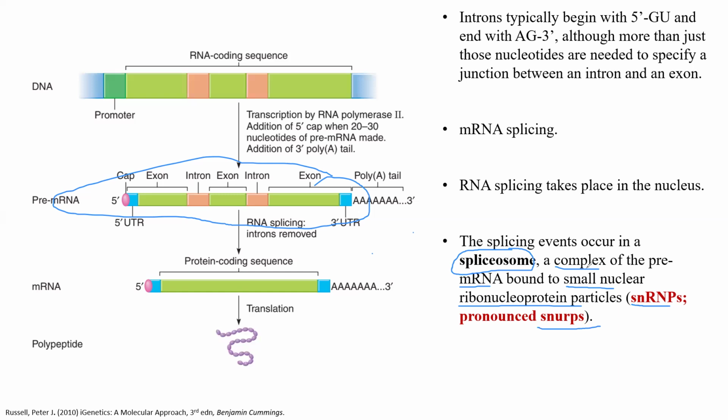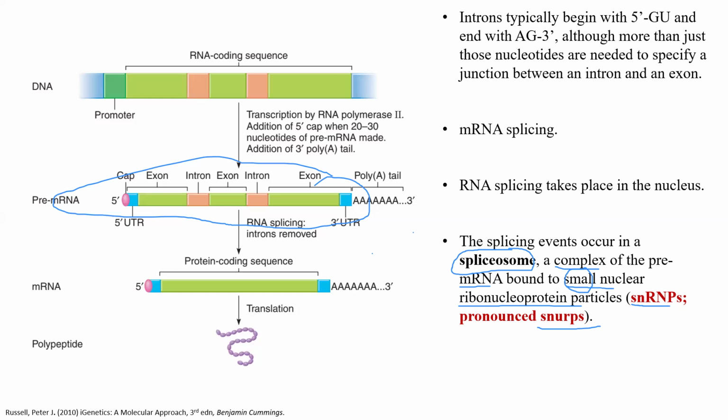What are SNRPs? Small, yes, they are small, nuclear. They are present in the nucleus, and the splicing takes place in the nucleus. Ribonucleoprotein particles means, in simple words, a combination of RNA and protein. And when I say small, the RNAs are small nuclear RNAs. The complex is large in its own right, about the size of a ribosome, as I said.